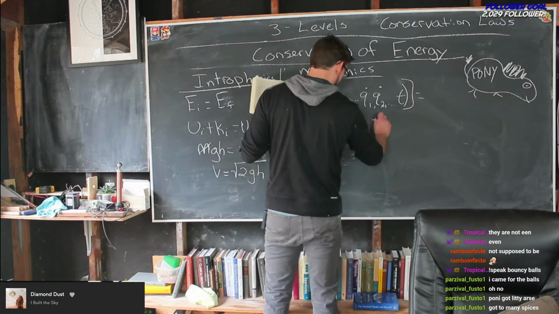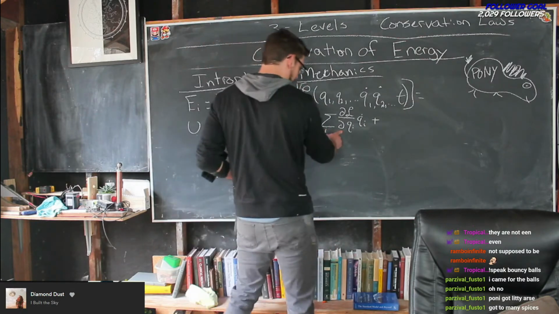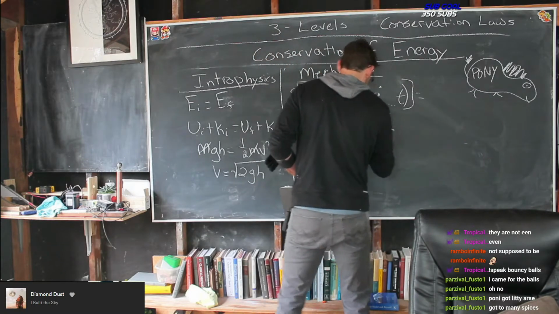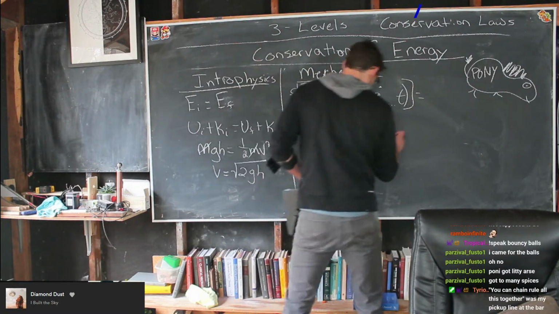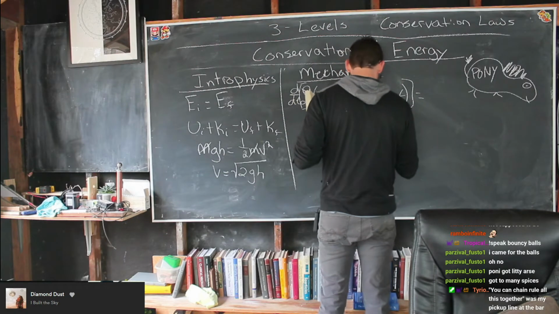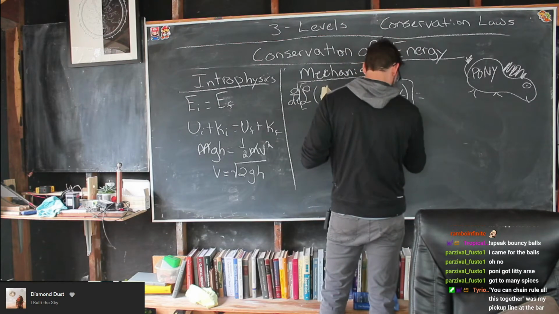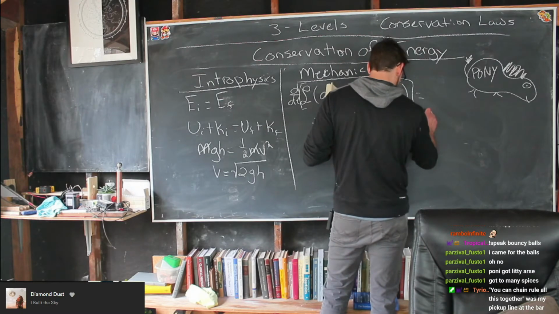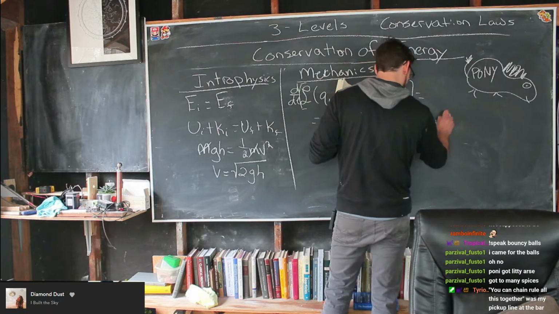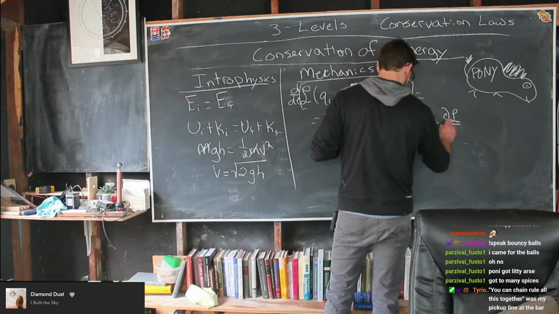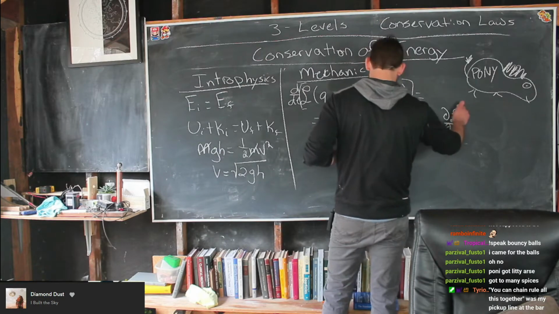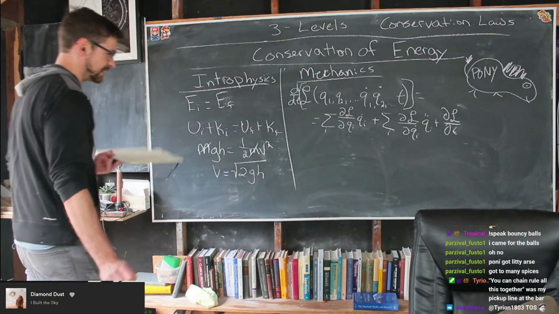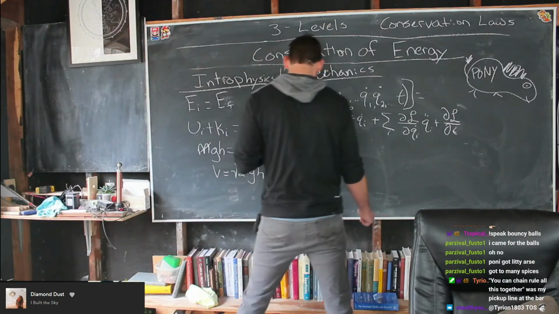That's not true for this case. So we actually have to write down the derivative of the Lagrangian with respect to space multiplied by qi dot, and this is summing over all of those i's. This is just a consequence of the chain rule, right? And then another sum we'll have is the derivative of the Lagrangian with respect to all of the velocities multiplied by qi double dot, plus the derivative of the Lagrangian with respect to time. Now, I guess there's no closed parenthesis on this. We're going to have to erase to do the quantum mechanics. It's just too much, and I don't feel like squeezing it like I did last time.